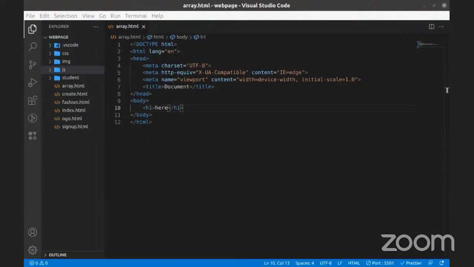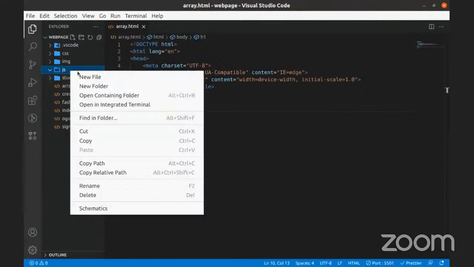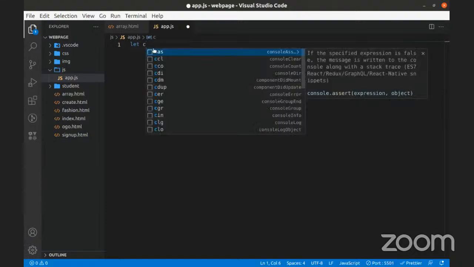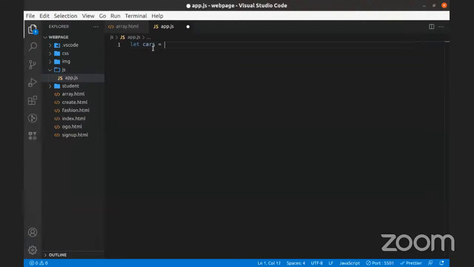So let's say, for instance, let me just create a .js file here. All right. For us to create an array, let's say we need an array of cars. What this will look like is a list of different cars. Let's say Volvo. That used to be my father's car. I have Saab. Maybe that's why it's always in my head, Volvo. And then you have BMW.